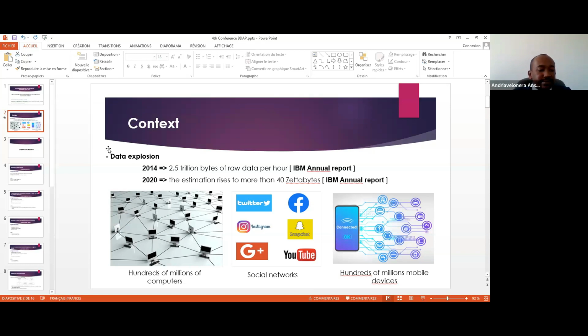In 2020, the estimation rises to more than 40 zettabytes in the space of 6 years. In our time, the explosion of data on the web has not stopped, due to the most popular social networks such as YouTube, Facebook, Instagram, and Snapchat.